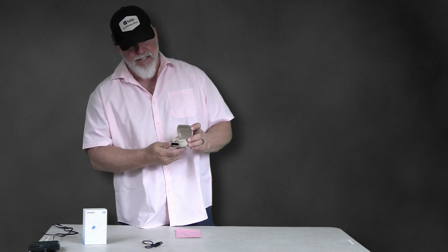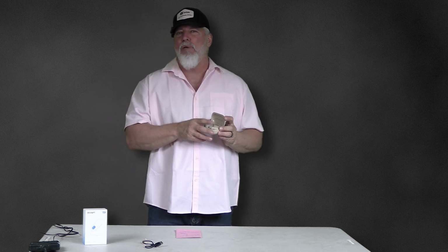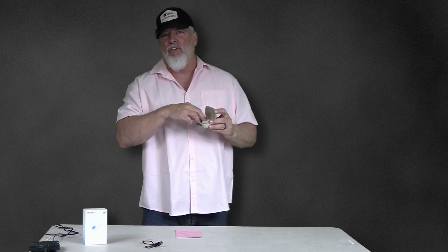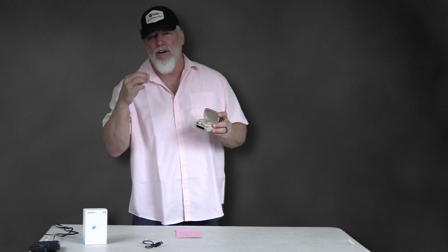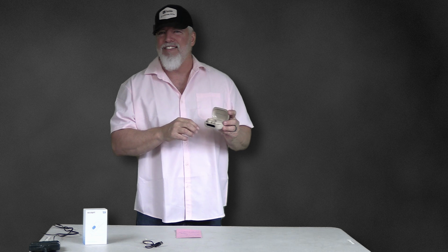If you open up the case, which by the way, the case is a battery. So it is going to be able to carry a backup battery with you. So not only do the units themselves have little batteries in it that are going to hold a charge, it will actually be able to recharge itself with the case.